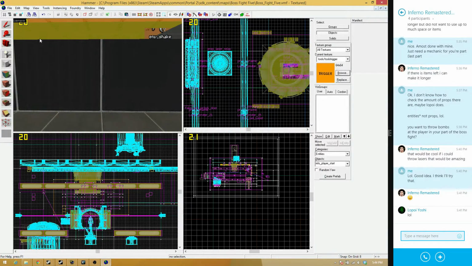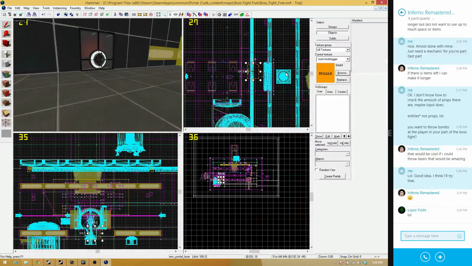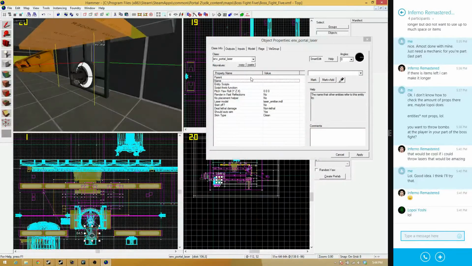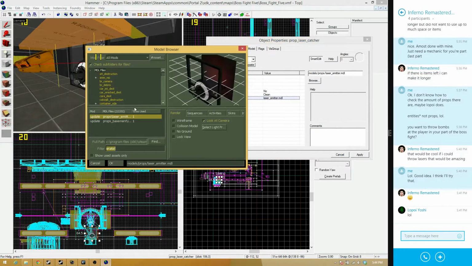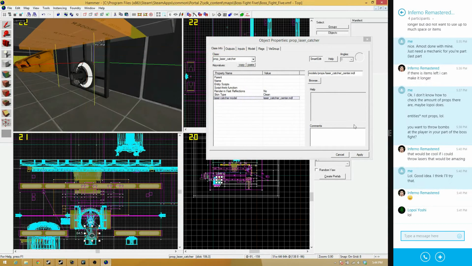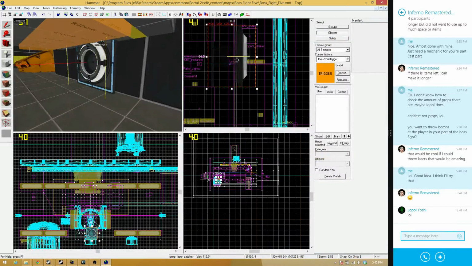Alright. Actually, no. I'll copy this guy, just because he's already the basic same shape. Alright. Turn him around. And change him to a laser catcher. Brittle laser catcher. Apply. Let's see. Do I want to change the model? Catcher? Yeah, maybe. Yeah, okay, that's it. Good. Apply. Good. I like that type of laser catcher a ton better.